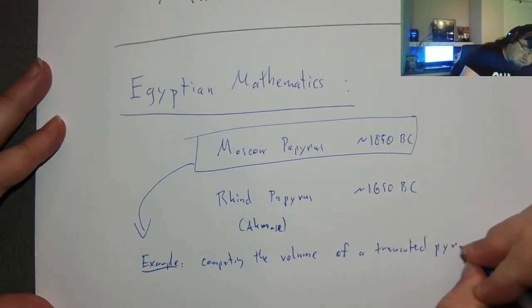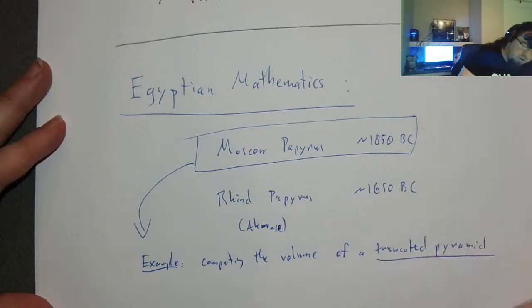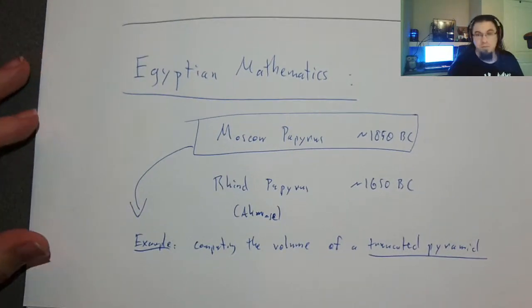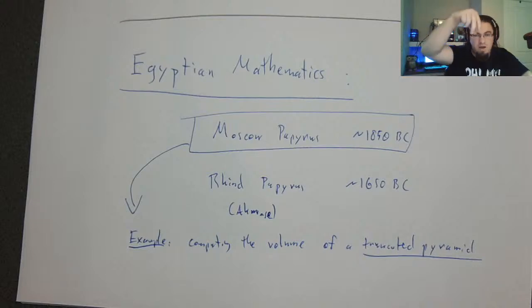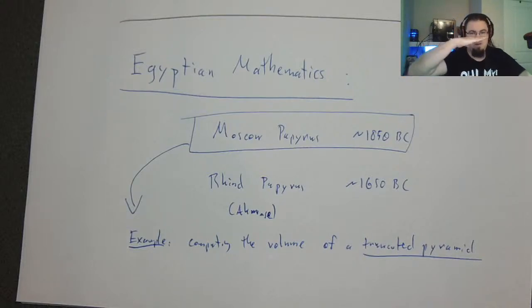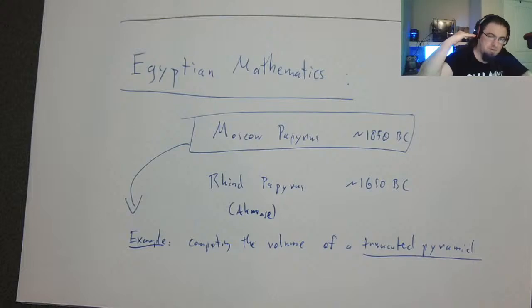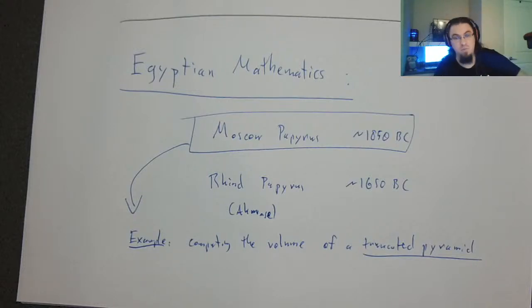So what is meant by this? Imagine a square-based pyramid. I don't think I'm even going to bother trying to draw one of those because it'd be better if you just imagine it. I am interested in computing not the volume of the entire pyramid necessarily, but the volume of that pyramid where I've taken the top off. So I've sliced off the top via a plane. Imagine a plane cutting through a square-based pyramid that is parallel to the square base. It cuts through parallel to the square base and takes the top clean off. What I'm left with is a square-based pyramid whose top has been removed.